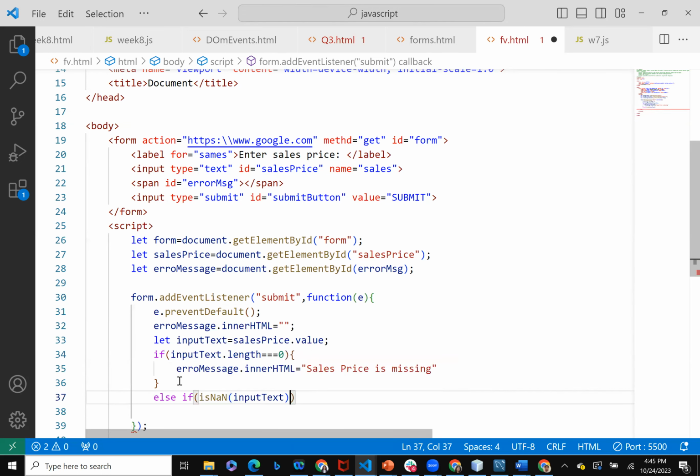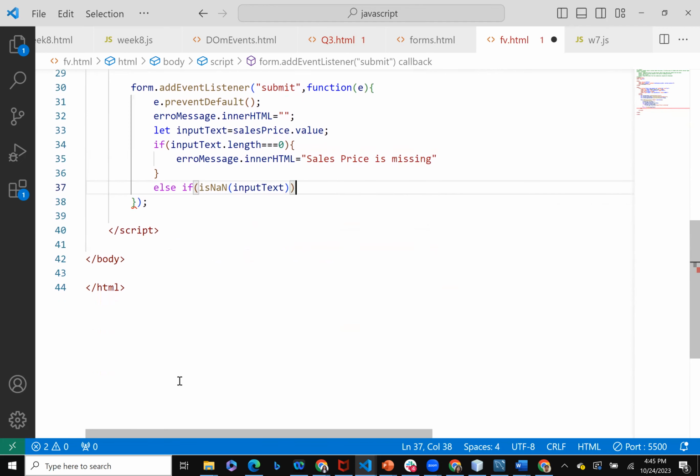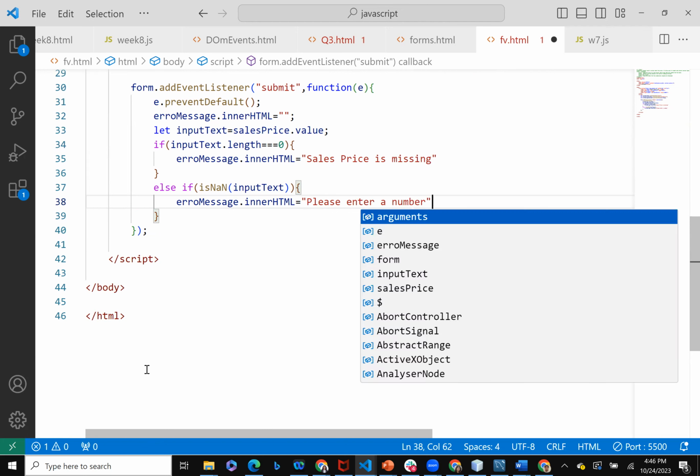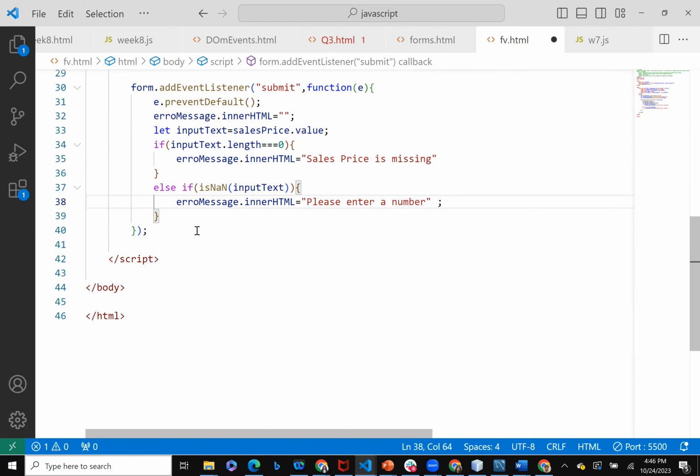So if it is not a number, then you're going to say please enter a number. So I'm going to say error message dot inner HTML is please enter a number.